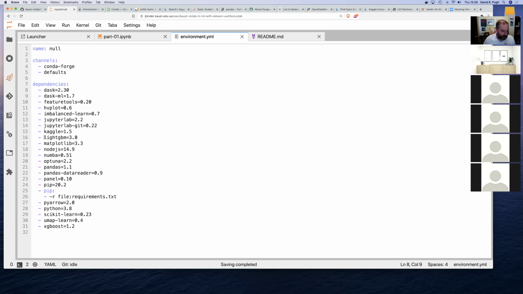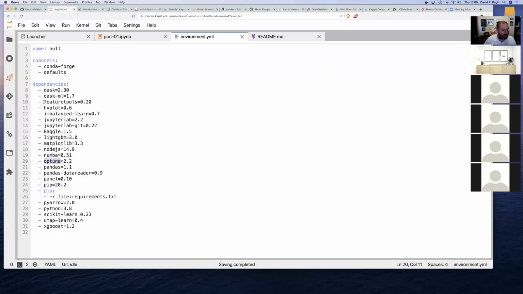I'm not going to go through all of these. LightGBM and XGBoost are packages for doing gradient boosted machines. I'll talk about those again next week when we get to actually fitting different kinds of models. Optuna is a package for doing hyperparameter optimization. So that's for tuning your model. Once you've identified a model that performs well, but you want to make it perform a little better by tuning some parameters of the model, then you can use Optuna to do that. We'll talk about hyperparameter tuning next week as well.